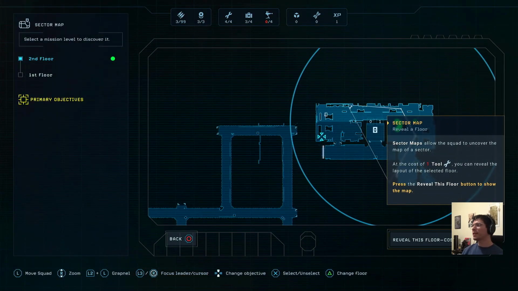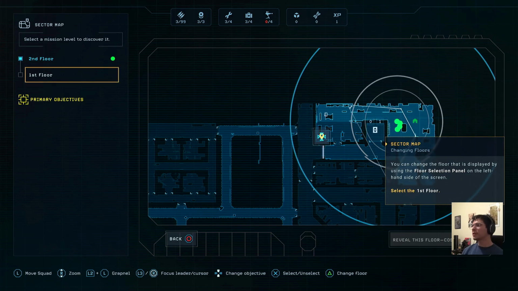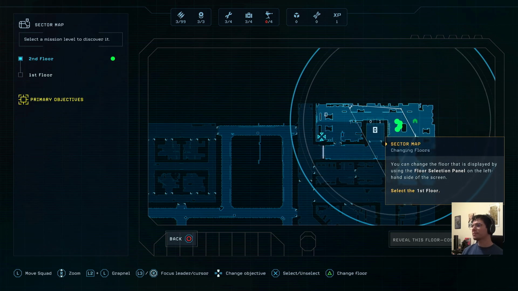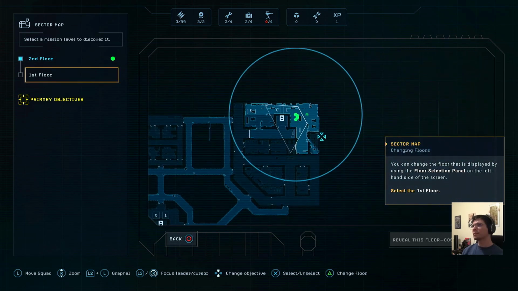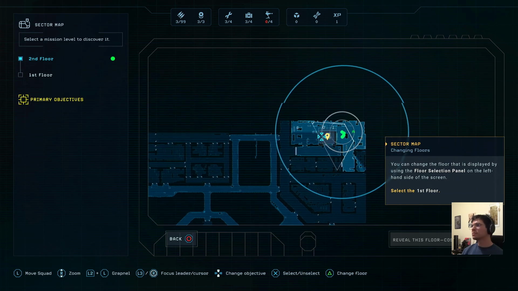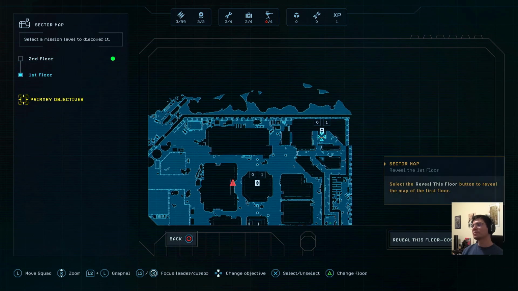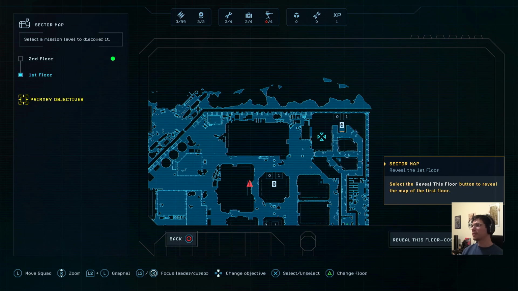Reveal a floor. Sector maps allow squads to uncover a map of a sector. At the cost of one tool, you can reveal the layout of the selected floor. Sure, why not? Okay. You can change the floor displayed by using the floor panel. Select the first floor. How do I do that? Oh, okay. There we go. Select and reveal this floor. Okay.